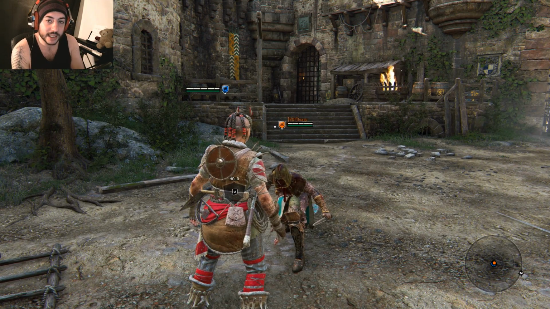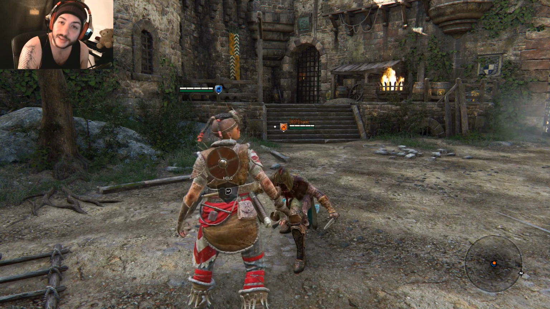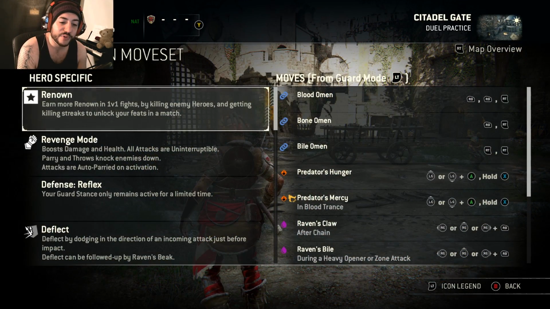Now, what I'm going to do is I'm going to jump in quickly against a level 1 bot to show you guys how the deflect works. And then that is the end of the video. So, I'll see you guys soon. Alright guys, so we're here against a level 1 bot. Now, I forgot to show you the max out stamina punishment, which I'll show you right now.